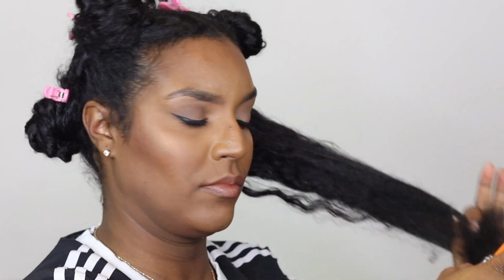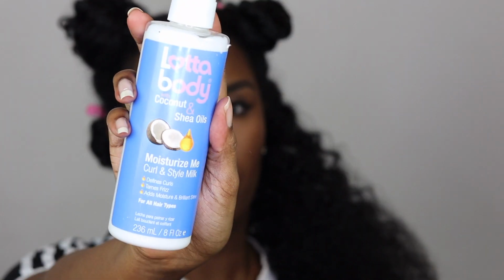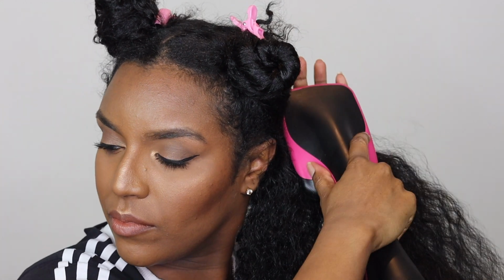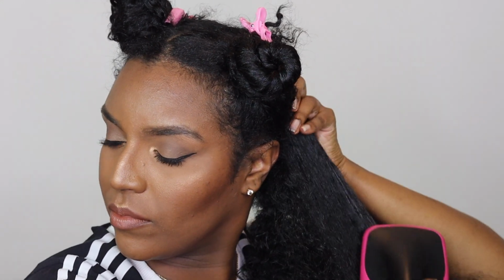Before I go into blow dry, I spray some heat protectant first. My ends do look a bit dry because I do a trim. And then I'm putting some of this Lotta Body curling milk in my hair. Just a little bit because I don't want to burn my hair when I'm blow drying it. I don't really recommend putting oils or a heavy cream in your hair before blow drying. But I don't ever use my blow dryer on a high level, so I'm not really concerned with damaging my hair with blow drying. So yeah, I just blow dry my hair until it's nice and smooth.